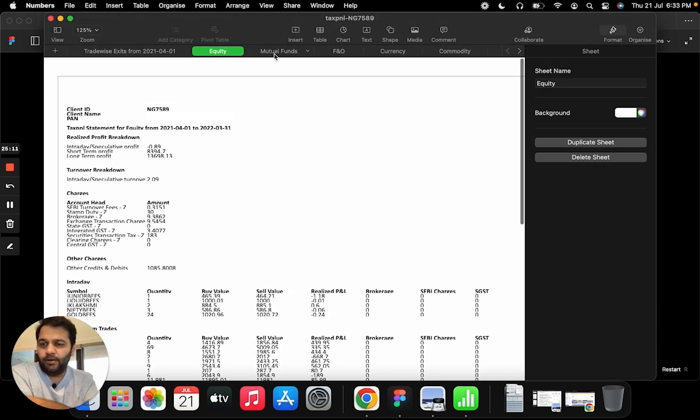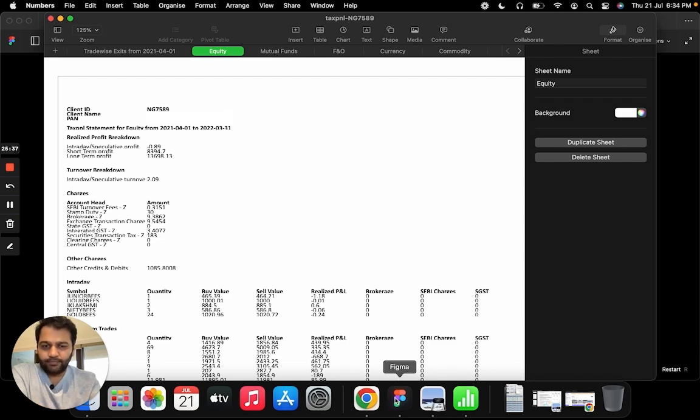So I hope you are familiar with all the different tax documents now, and you can confidently navigate around when somebody asks for a Form 16 or Form 26AS or AIS. In the description below, you will find instructions as to how you can download these documents from your income tax account. In the interest of time, otherwise this video would be very long. So please do check those out.